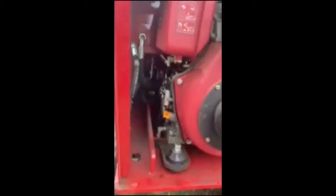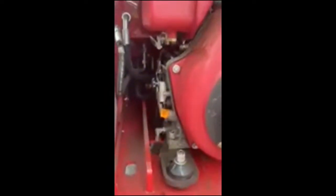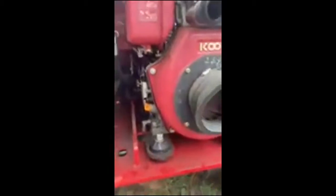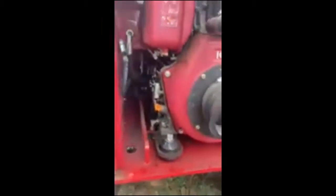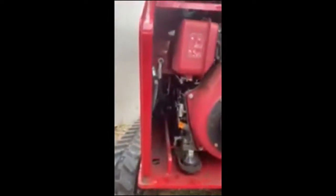And I would run it for a couple of minutes, then shut it down, let it cool down, and maybe make sure it's on level ground, and then just double check it again before you go and do any work with it. Pretty straightforward, probably all up, you know, half an hour in and done. For the sake of good clean oil and longevity of the motor, probably better to change the oil more frequently than what they probably suggest.